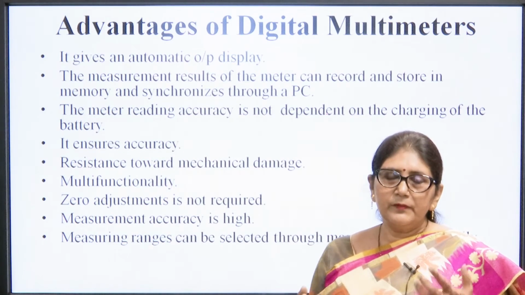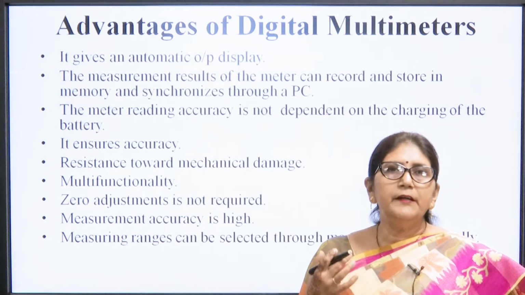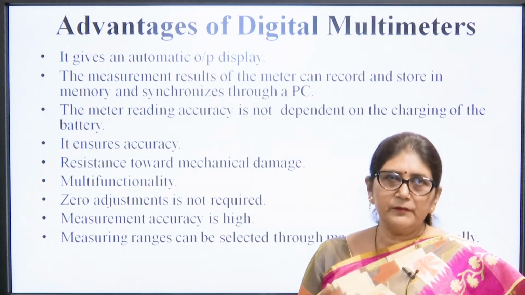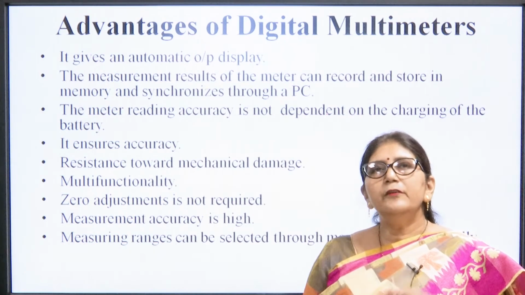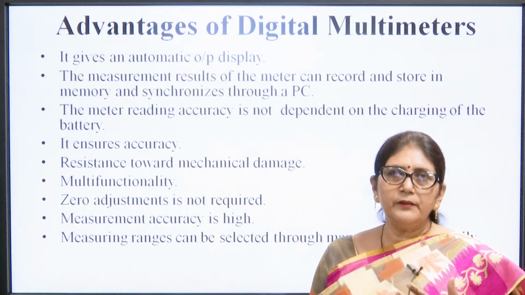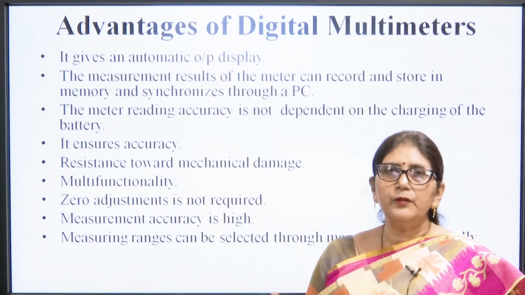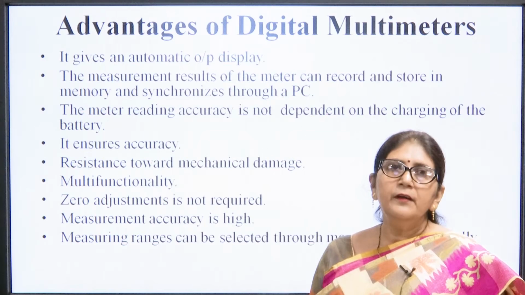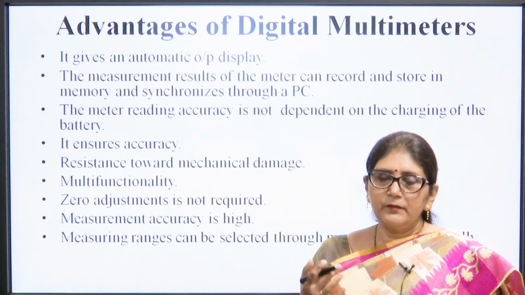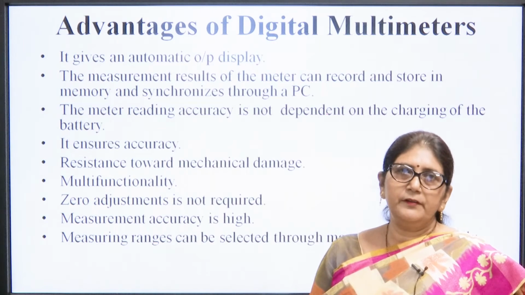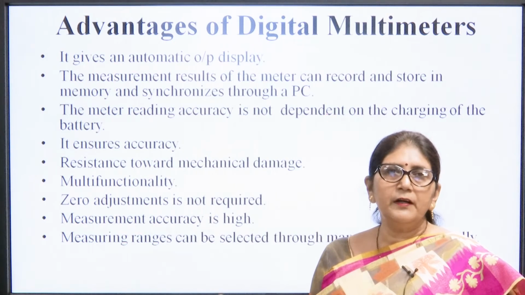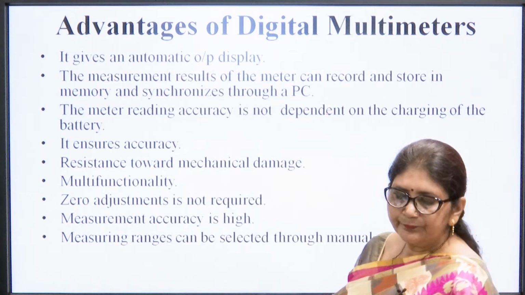There are many multimeters that we can connect with storing memory devices. So, we can store the values of the multimeter, and we can also sync it with the PC. Then it gives a more accurate value because the output of this meter does not depend upon the battery life. The accuracy is very high because there is no parallax error or other type of error. Multifunctionality is there, and zero adjustments are not required, and so on.